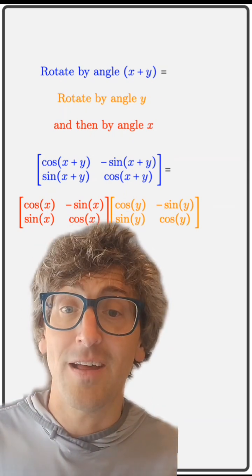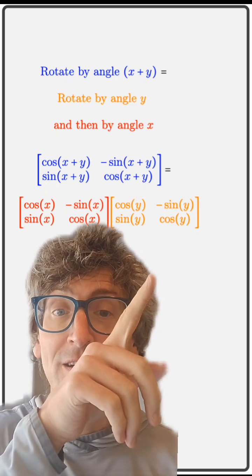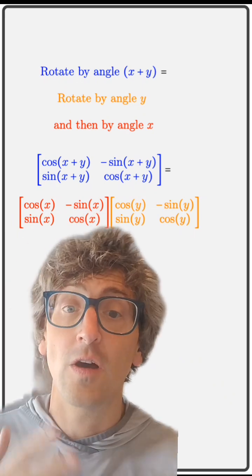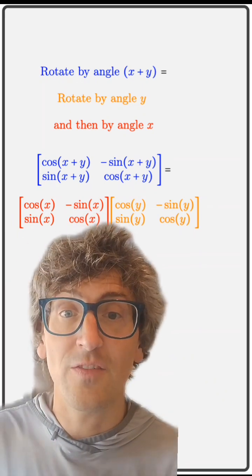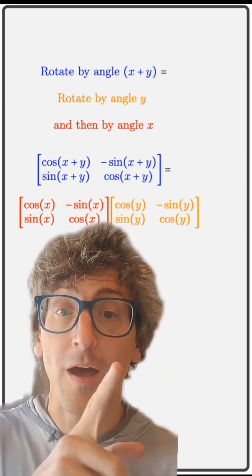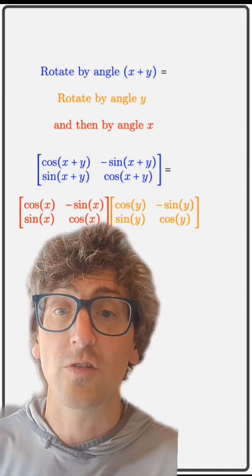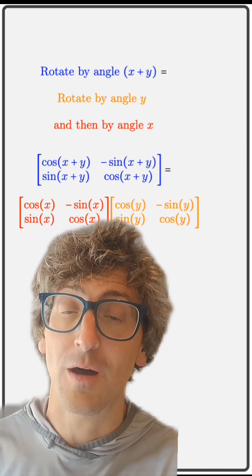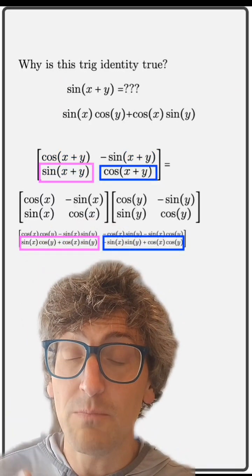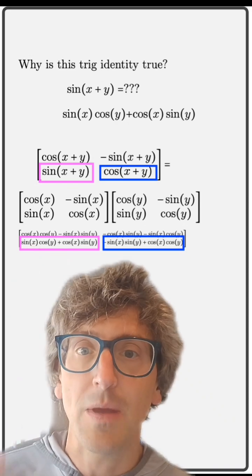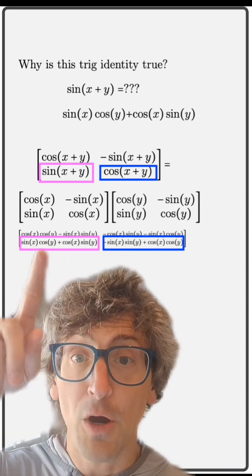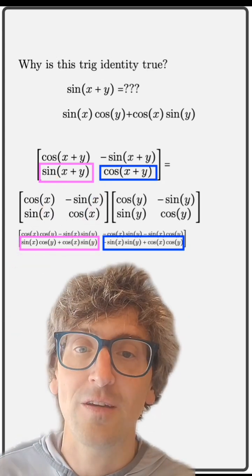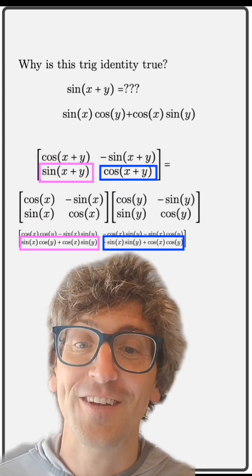Now common sense says that if I first rotate by y, and then I rotate by x, that's the same as a total rotation of x plus y. So that should mean that if I compose these operations, remember in math we work from right to left when we compose functions, that operating by this one and then this one is the same as the blue one up there. But that should mean if we literally multiply these matrices out using matrix multiplication, then the purple entry should match the purple entry and the blue entry should match the blue entry. And one of those is the trig identity we started with.